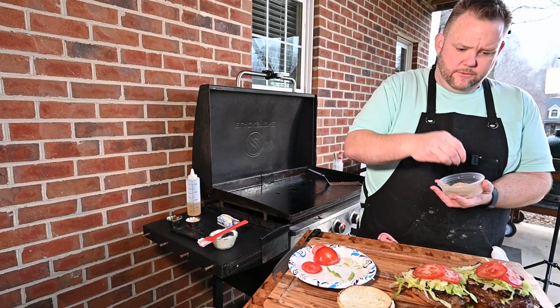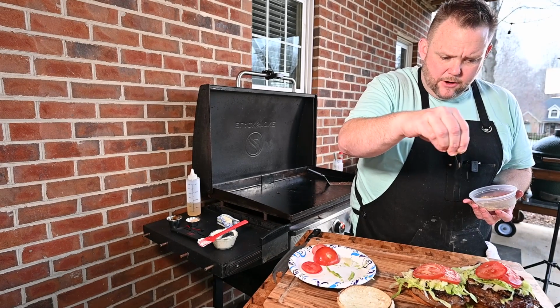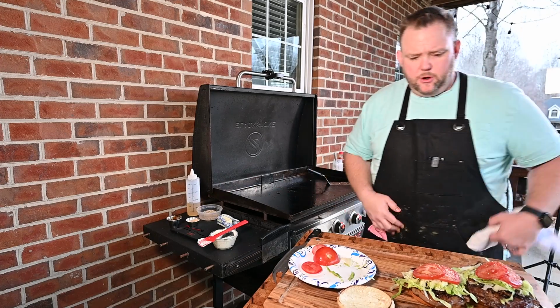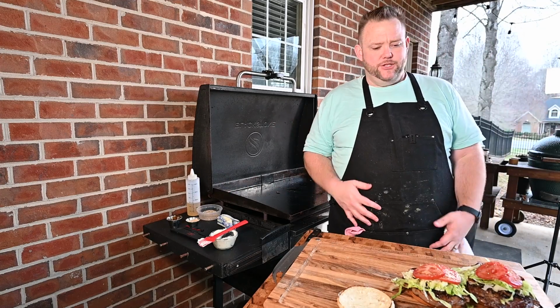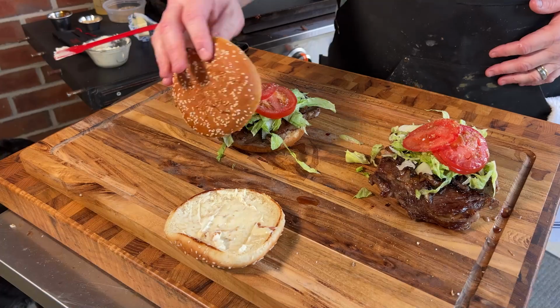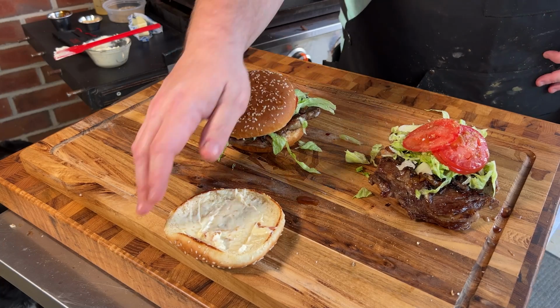This is a little bit of our rub. I don't have any salt and pepper out here with me. I do somewhere, but I ain't gonna find it. That's just what we season the steak with. There you have it, folks. Hussey ribeye steak sandwich. Don't get any better than this, y'all. Golly, boy, don't. Get some of that.